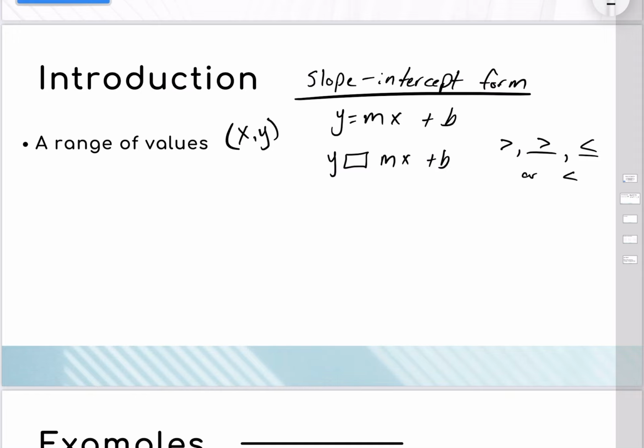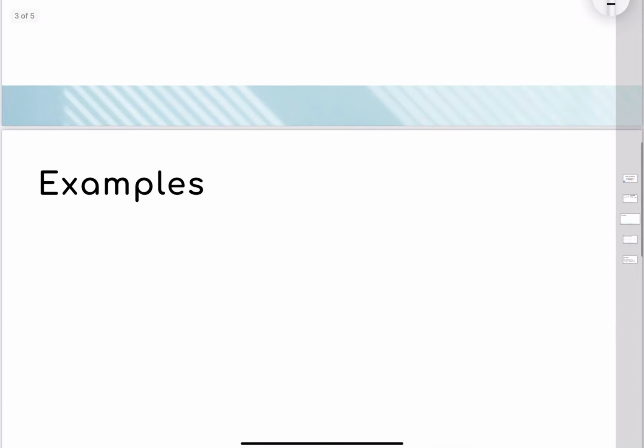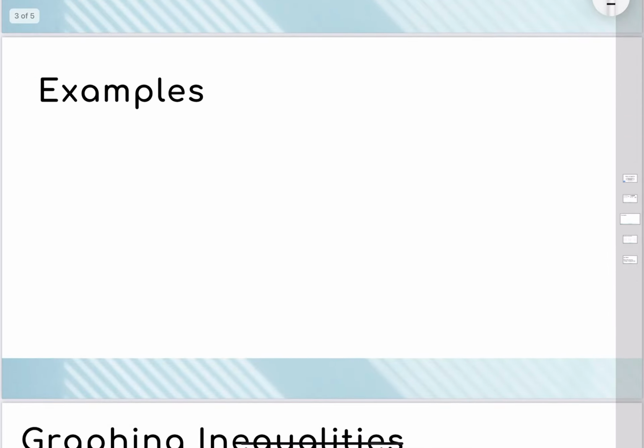So it really won't be any different as far as slope-intercept form, and this will help us, of course, to graph them most importantly as well, and not just solve. Now if we want to look at a couple examples, the first of which we'll practice first just solving for a value of x. So 4/5 x minus 3 is greater than or equal to 4.